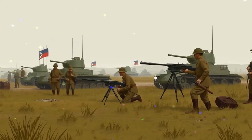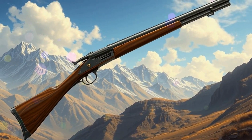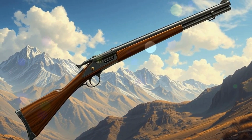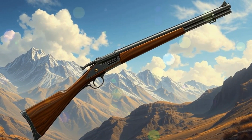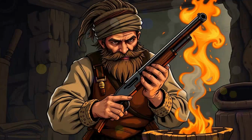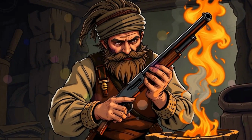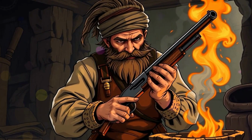on entirely different battlefields. The Jaile musket, devastating firepower from the mountains of Central Asia. Oversized firearms are not a product of the modern era. In fact, centuries ago, in the rugged mountainous regions of Central Asia, there existed a powerful long-range weapon that fired heavy rounds with deadly force. The Jaile musket, a symbol not only of warfare but also of traditional gunsmithing craftsmanship.